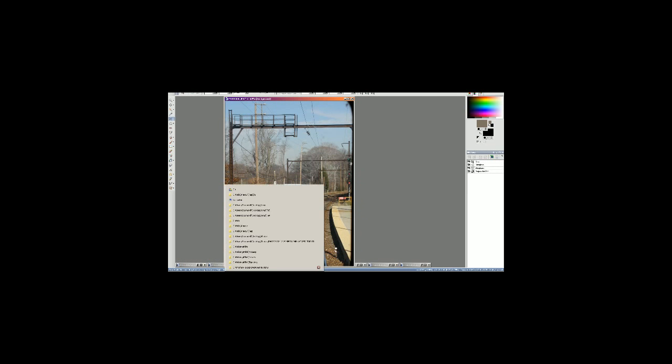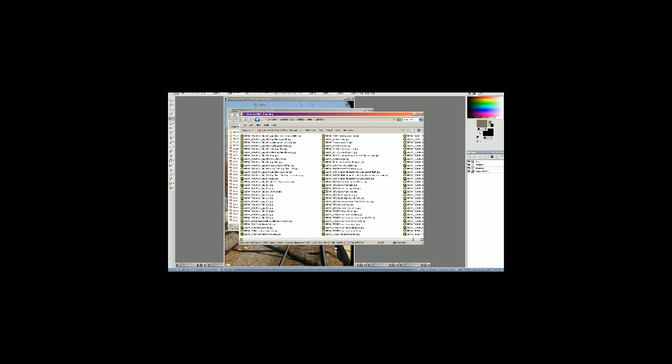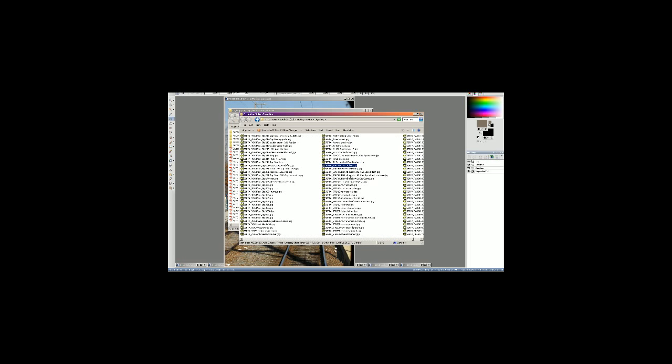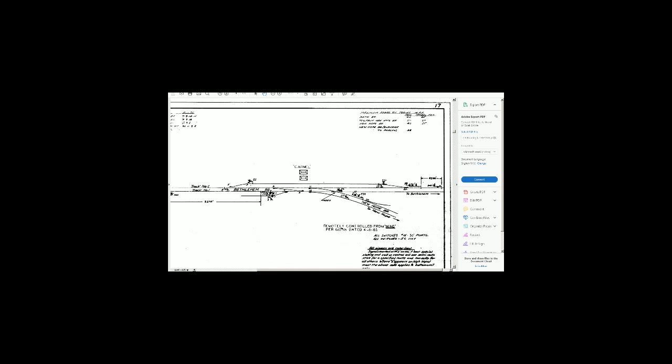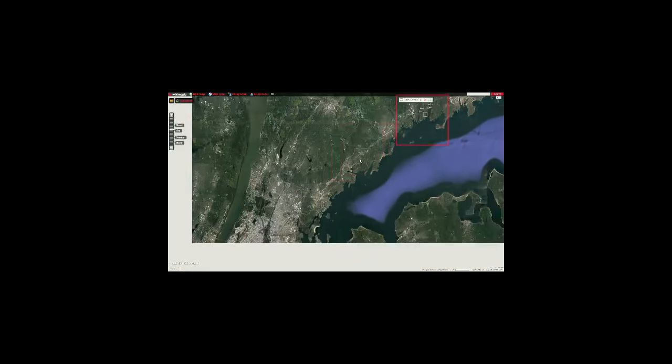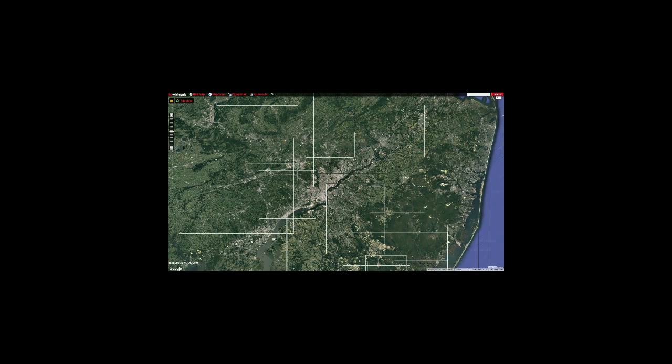I forget the name of this, so I have to go and look it up. Where did I have the names of these? I don't think those were installed until later, so they're not going to appear in the 1976 chart. What the hell was that called? I have to go to the map. Go into the map. Turn off the image toolbar.